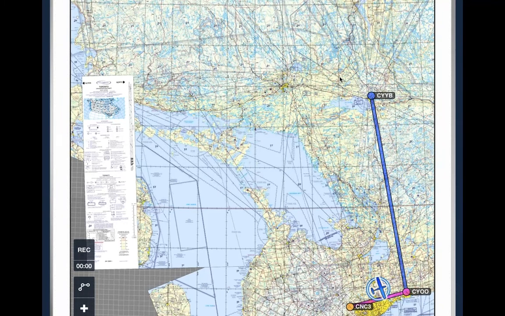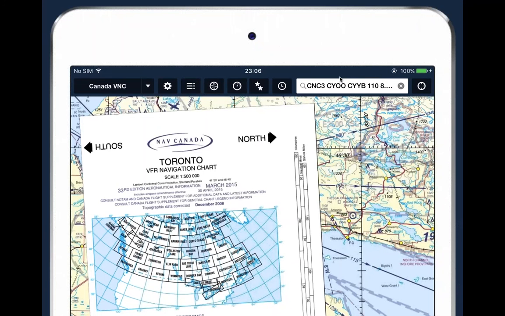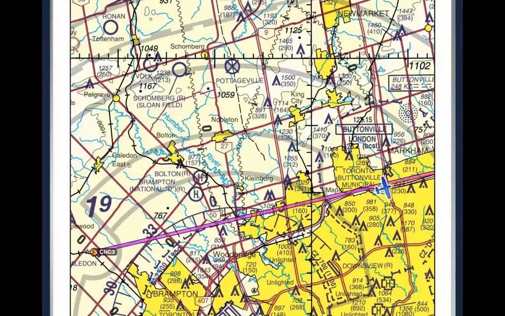So bring chart to front with legends will again display the actual VNC chart as if it were laid out on a table in front of you, and it will not switch over to another chart unless you tap on it or on a different area on the map, and then it'll bring up the chart either underneath it or over top of it. So again, we can take a look at what edition we're looking at, if it's up to date, making sure that all that information is correct.